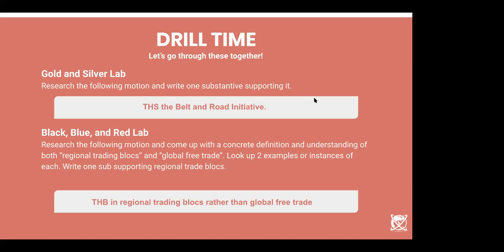And the two layers that I had for my substantive were, number one, a trade deficit is prevented, which I think is more defensive than maybe it should be. But basically what I was saying is, inside opposition's world, we see that there are world powers such as the United States and China who control the trade market. Just taking the current United States-China trade war, for example, and if we implemented regional trading blocs as proposition wants you to, people in developing nations would see more opportunities in growing their industry, which leads me to my second layer of analysis, which is comparative advantage.